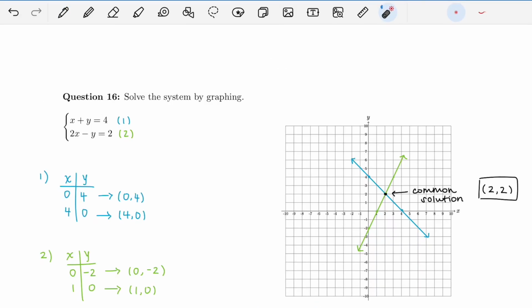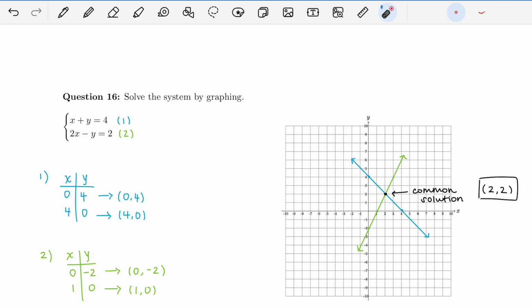Now for this next example here, I've already written down the solution just in the interest of time, so this video hopefully doesn't get too long. But what we're doing is we want to solve this system of equations here by graphing. And so I've labeled the equations 1 and 2 here, and so we're just going to graph each one. So for the first equation, we found the x and y intercepts here, and then plotted them, and then drew our line through those points. And then we did the same thing for equation 2 here, and so that's given in green.